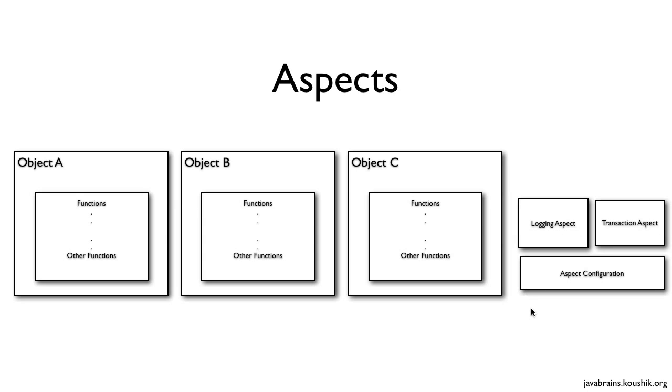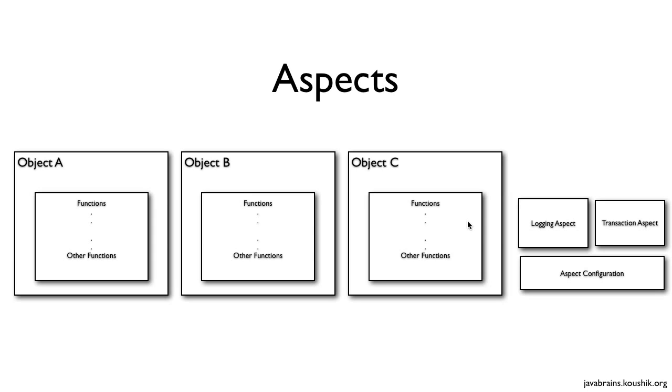So this is what is different from the traditional object-oriented programming, where you would take these common functionalities, create a separate class, have objects, and then reference those objects inside your objects which actually need those functionality. Instead, what you do is you have aspects, and then you write configuration, which tells which aspect applies to which methods of which classes. So this is something that Spring helps us with.